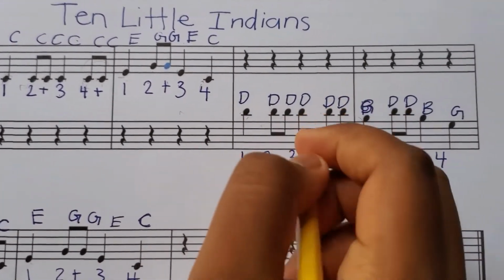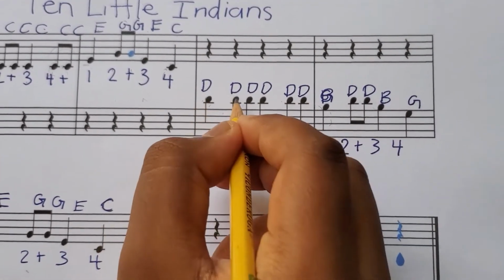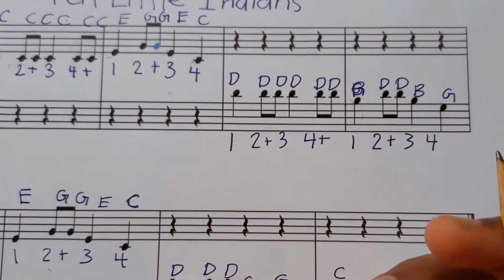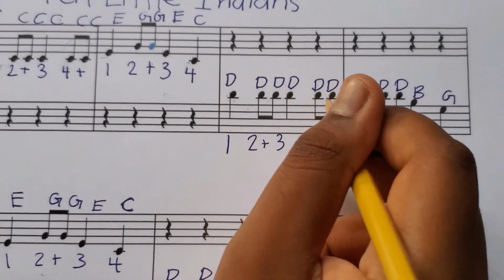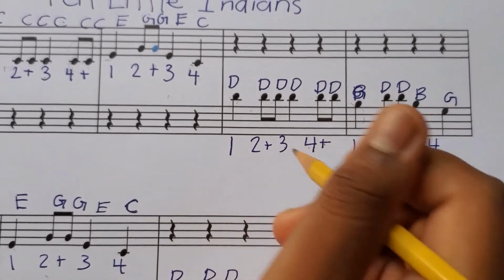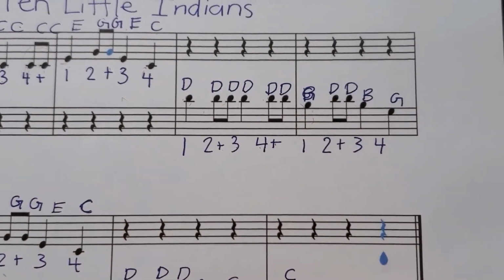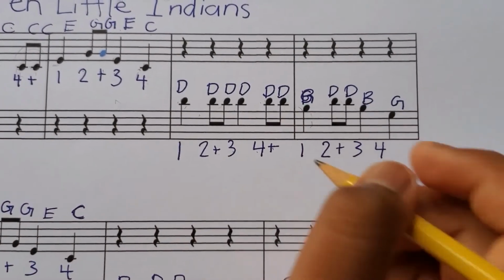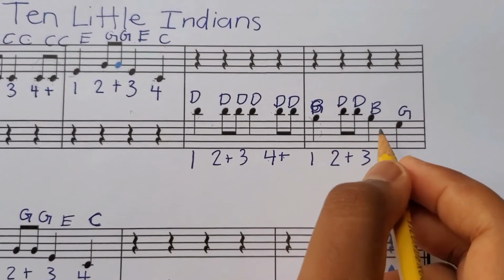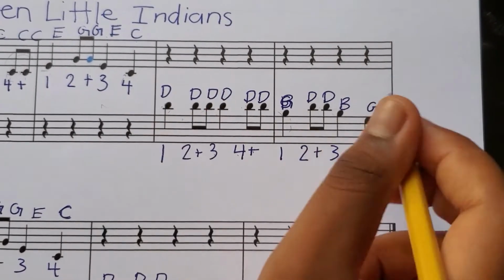Now we switch to our left hand for the third measure. It's going to be D, D, D, D, D, D. So it's played ta, ta, ta, ta, ta, ta, because the rhythm is 1, 2, and 3, 4, and. It's the exact same rhythm as the first measure. You'll see through the song it's the same rhythms. For the fourth measure, it's the same rhythm as measure 2.